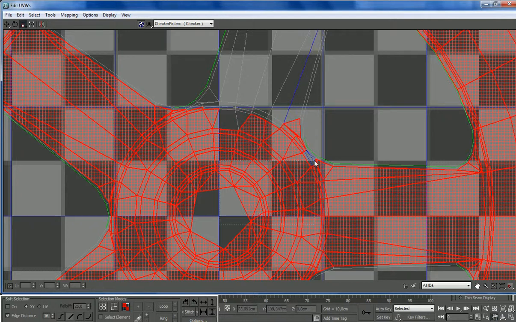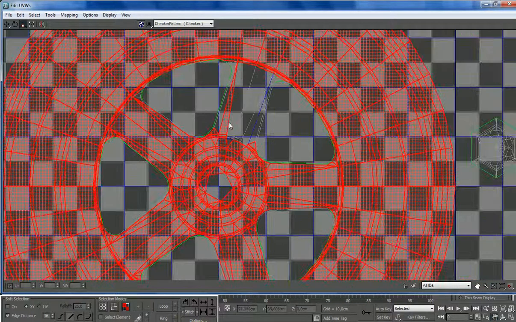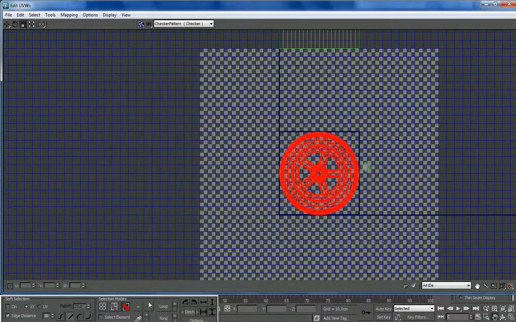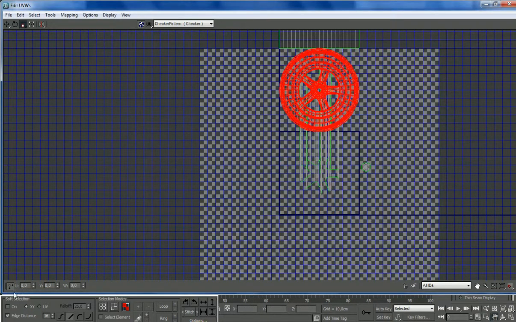And the final spoke. And we are going to move it 1 point to the top.